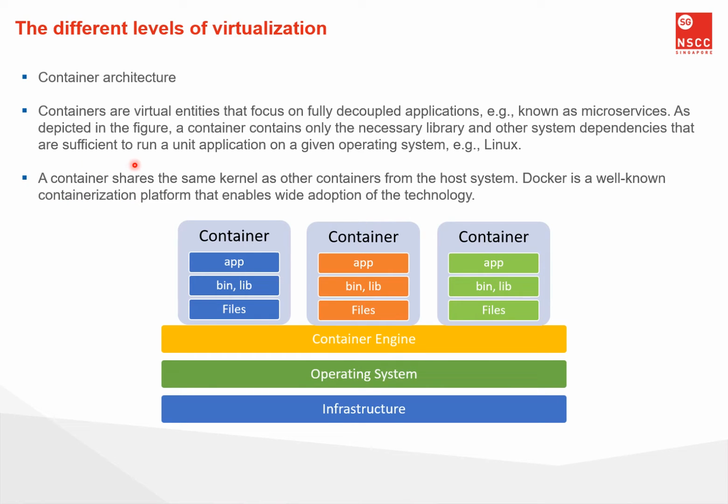A container shares the same kernel or operating system kernel as the other containers from the host system. So the host system is going to be a Linux operating system as well, and that kernel from the host operating system is shared across all the different containers. So this is more lightweight, since we're not going to replicate the operating system code. We're just going to have the application and library code itself.